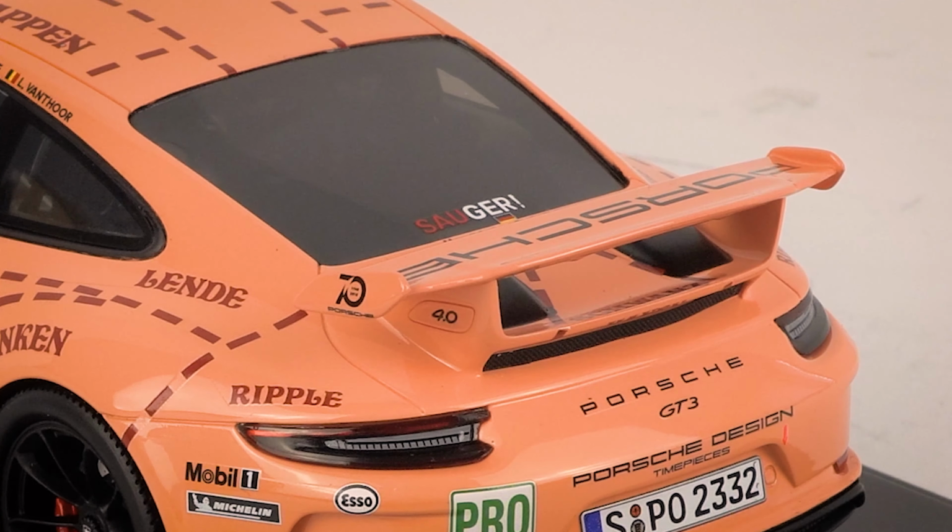I already explained it in the other review, because here in Germany we call a female pig a Sau. We call an internal combustion engine which is not turbocharged, so a naturally aspirated engine, we call that a Saugmotor, or short Sauger. Yeah, and obviously GER in German is the acronym for Germany. So this is our kind of humor. This whole car is our kind of humor, but the model looks actually fantastic.